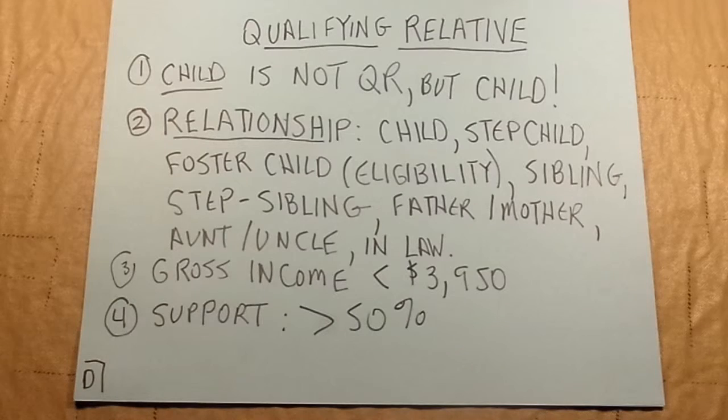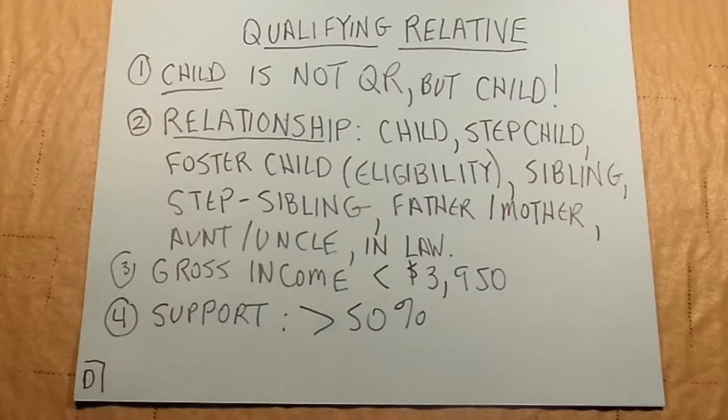What's a qualifying relative? I was in one place one time where I was helping people do taxes, and many of the people weren't sophisticated, but somewhere got the idea that you could claim qualifying relative for people that weren't your relatives. And indeed, that's not true. You can see the list here. A child is not a qualifying relative. The child may be a qualifying child, but he or she is not a qualifying relative.